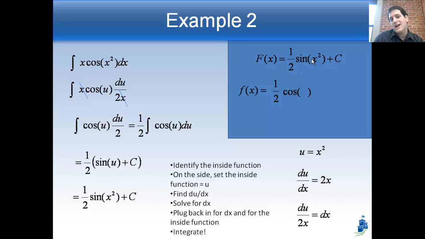Okay, and we keep the inside thing plugged in. We keep our x squared right there. But then what makes this the chain rule is afterwards we multiply by the derivative of the inside function. The derivative of x squared is 2x. You'll notice the 1/2 and the 2 disappear to leave us with x cosine of x squared. And it disappears because this 2 and that 2 cancel. And we're left with x cosine x squared.